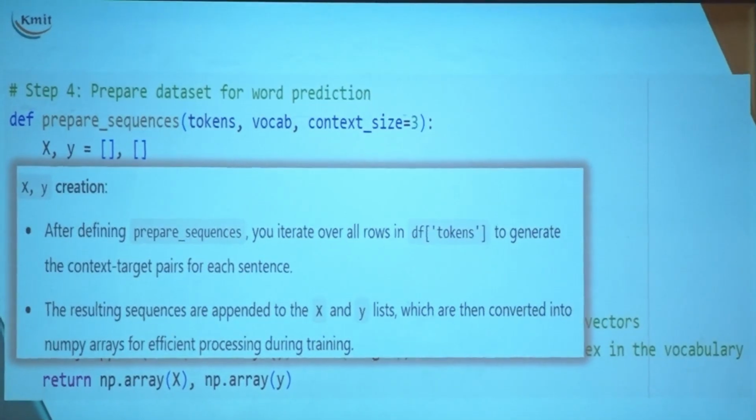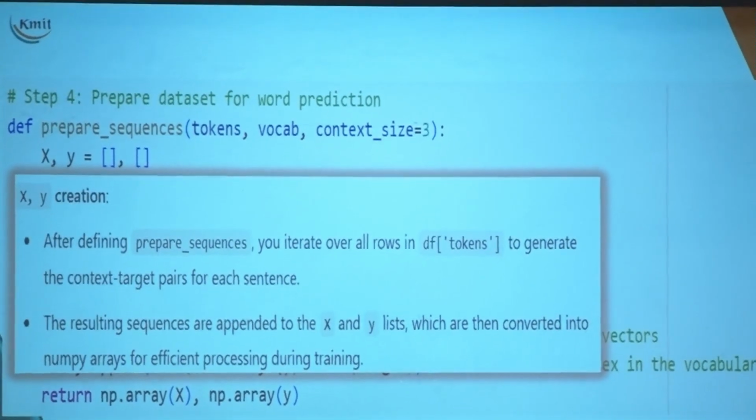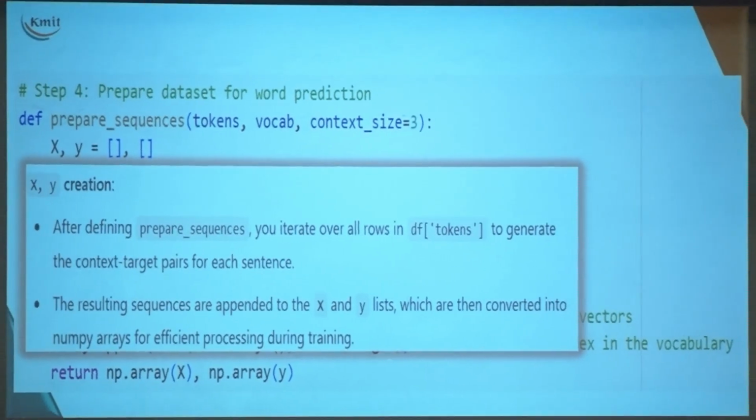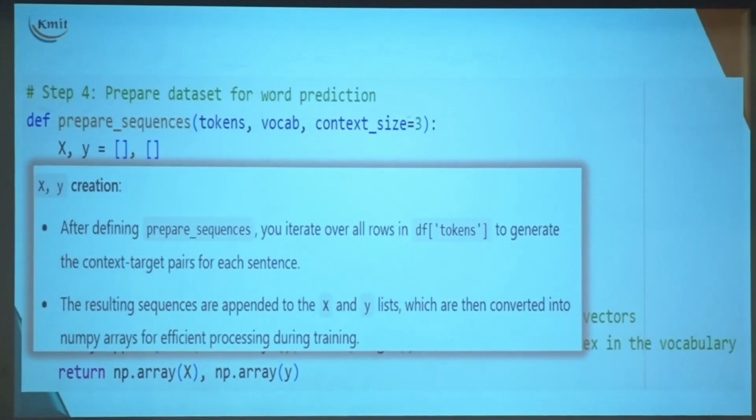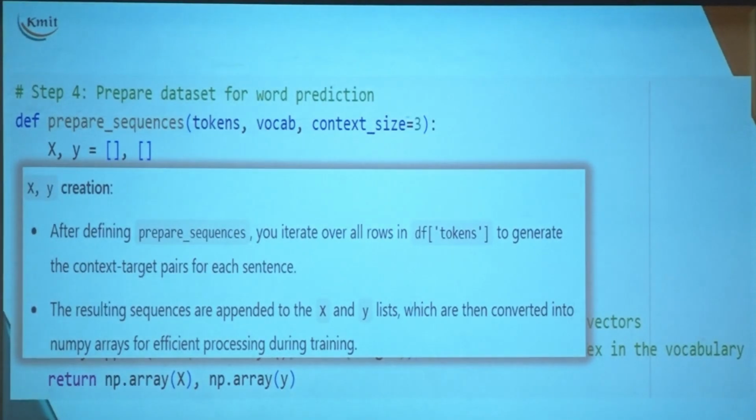So once I have defined my function, what am I doing there? Come on. I am going to initialize those lists, because that's what I am expecting as my output out of this particular function. Okay, so I am going to initialize my lists. How do you create these 2 lists, X and Y?